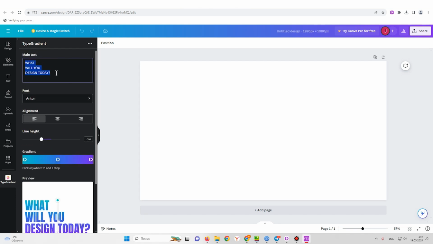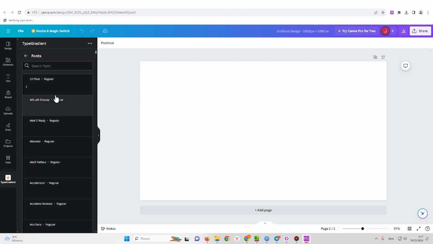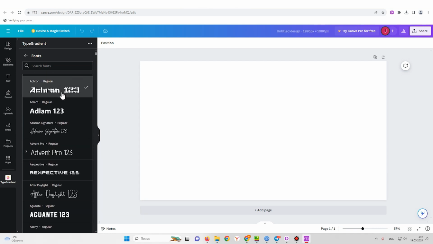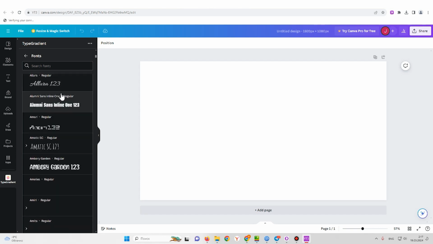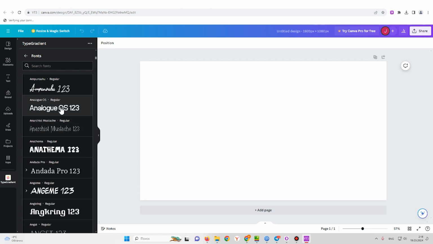For example, we're going to give it a title, Canva 24 tips. And as you can see, we can play with it. We can choose and explore a lot of fonts.